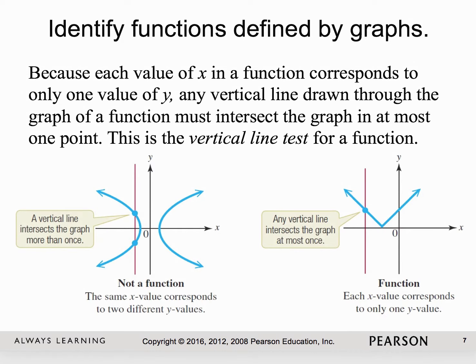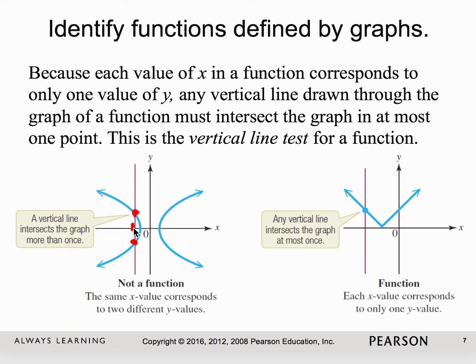Okay, so those are the ordered pairs listed in various ways. Or if I have a graph, this also represents ordered pairs. We've got x's and y's, right? So I can use something called the vertical line test to determine if a graph is a function. If we can draw a vertical line anywhere through the graph and it crosses it more than one time, it's not a function. Think about what that means.